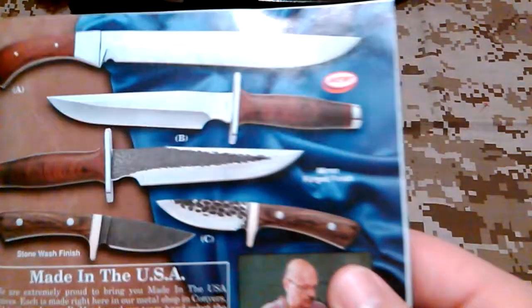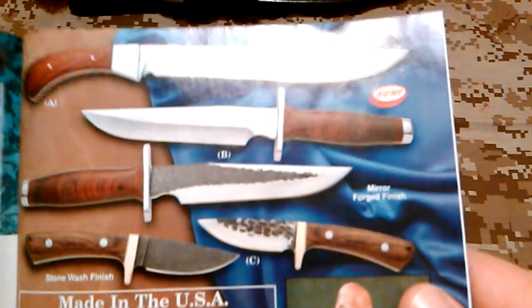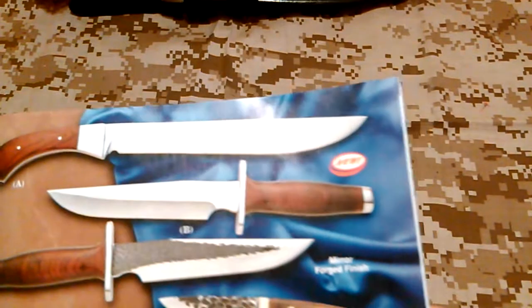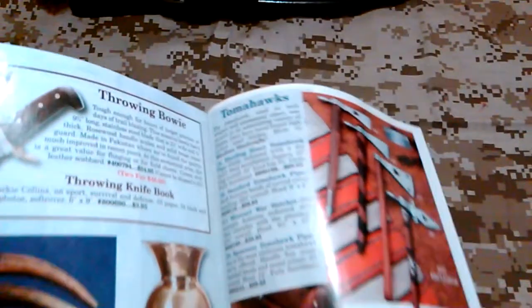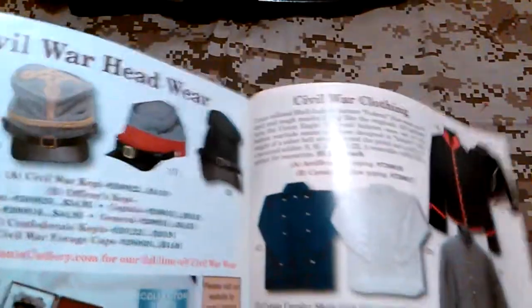Oh, here's a new line they're carrying. They're made here in Tennessee, I believe it said. Yep. And they're all hand forged. They're in Moultrie, Georgia, so I think they're making them there. But if I can find that again, they're making them at their own shop over there, either in Tennessee or Georgia. I'd have to read that whole article.